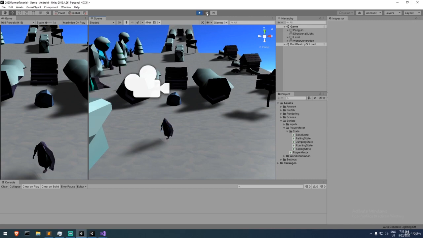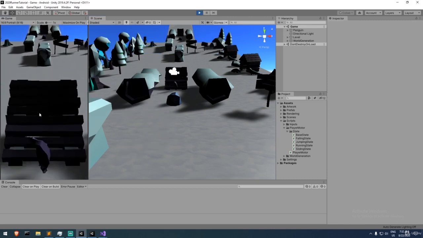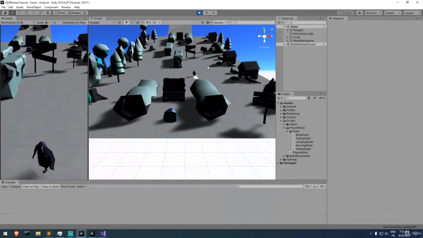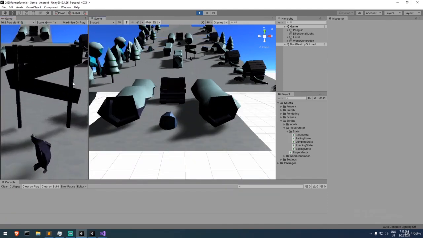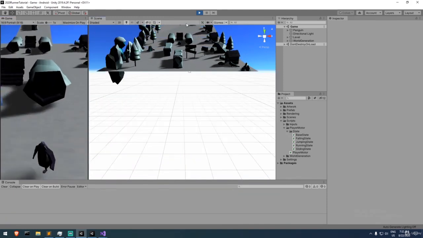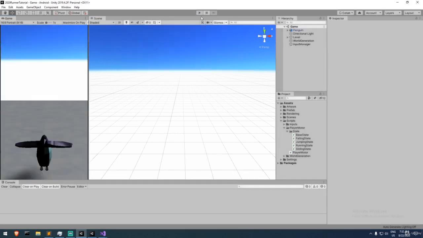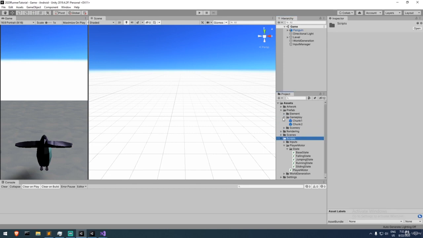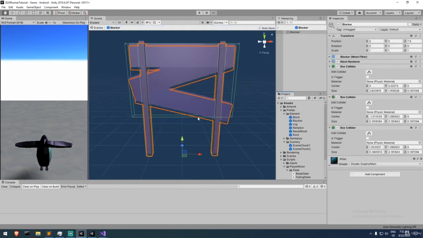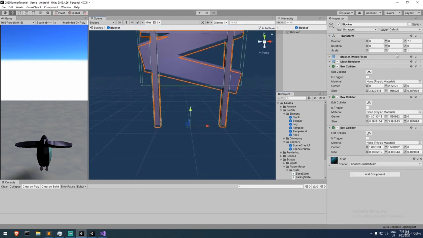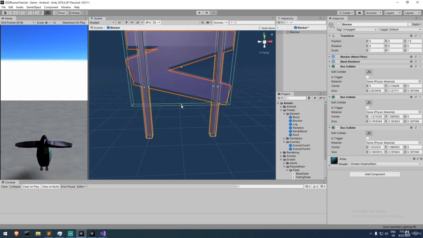Now, I have a feeling that we actually go beneath them even though we're not sliding. So let's see this. Oh, there was a small hiccup here, but it's not enough. So let me go on the prefab real quick and make sure this is smaller. A good thing with the fact that we've made prefabs out of these is I can just modify one and it's going to modify all of them. So I'm going to take the box collider, this one, and just push it a bit further down like so.